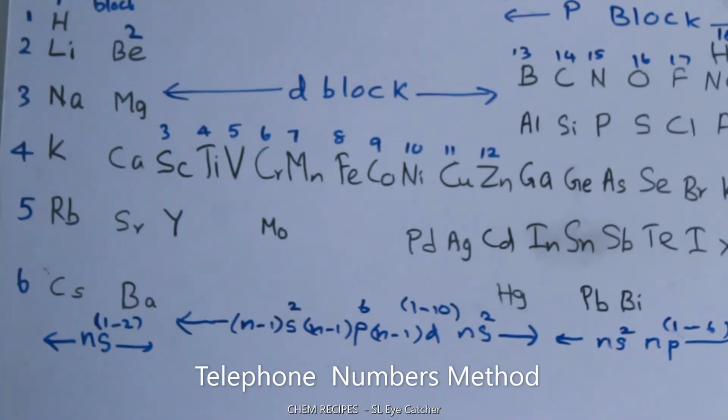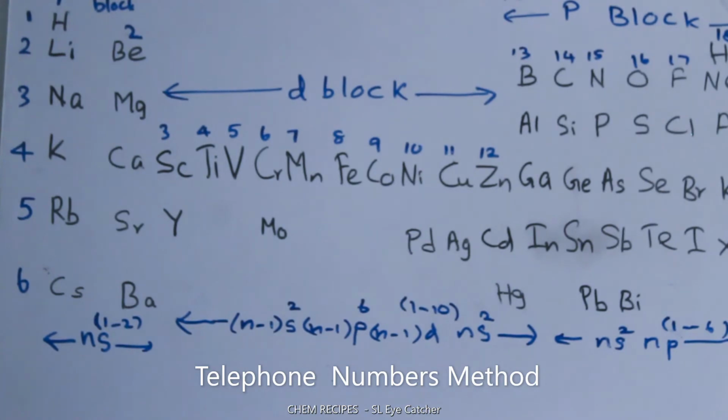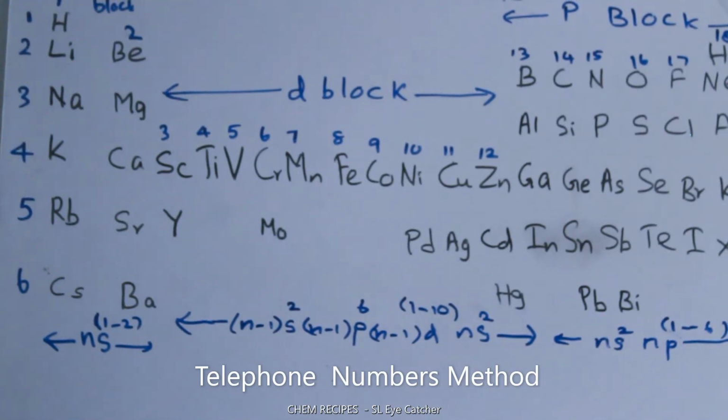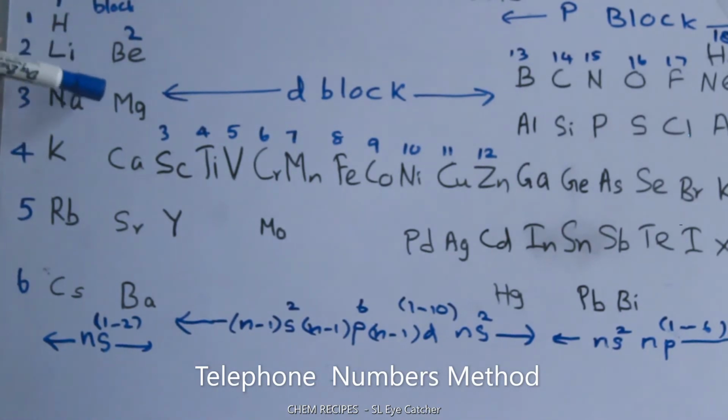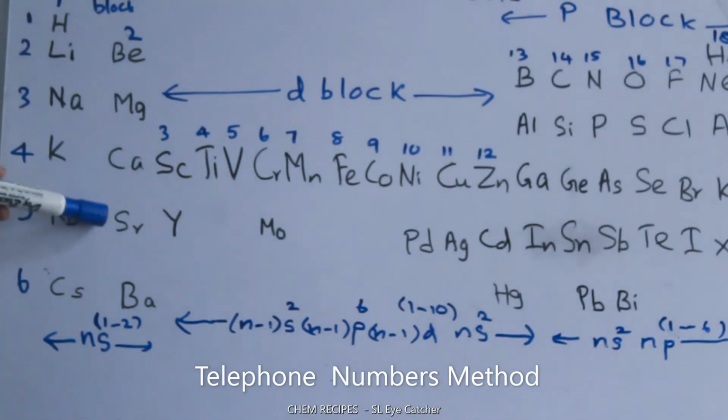Follow me. For group 1, let's set hydrogen, the nonmetal in the group, aside. Then start from lithium. Lithium, sodium, potassium, 3 elements. After that, rubidium, cesium, 2 elements. Again, lithium, sodium, potassium. Then rubidium, cesium. In the same manner, in group 2: beryllium, magnesium, calcium, 3 elements there. Strontium, barium, 2 elements.